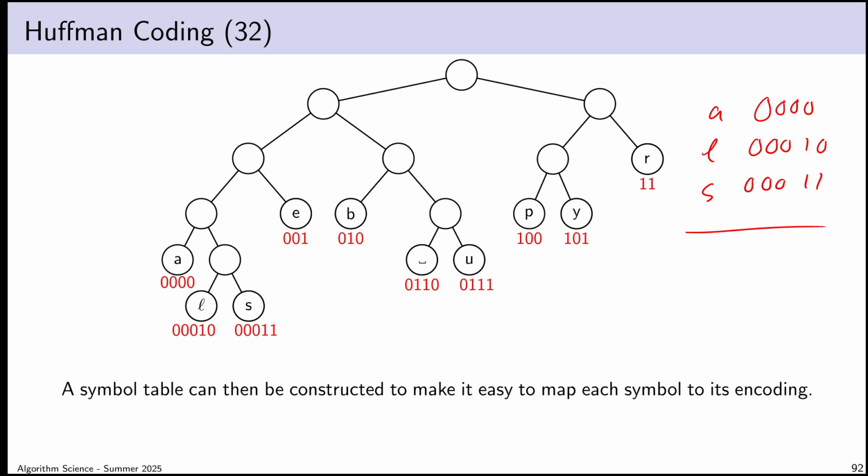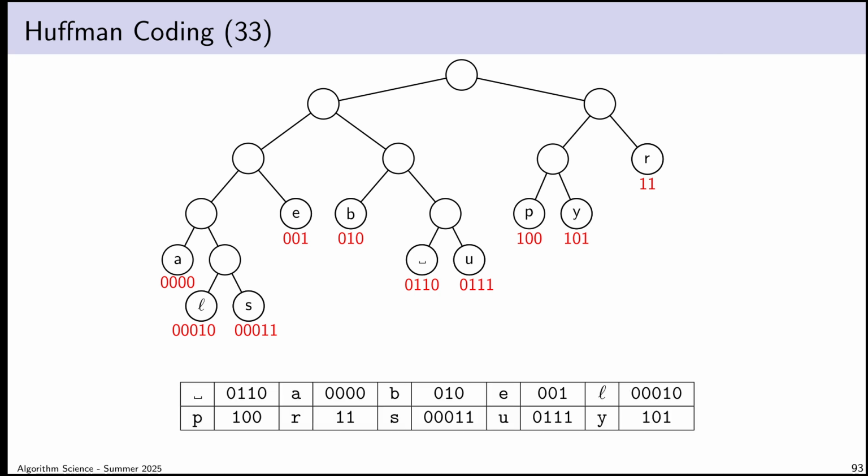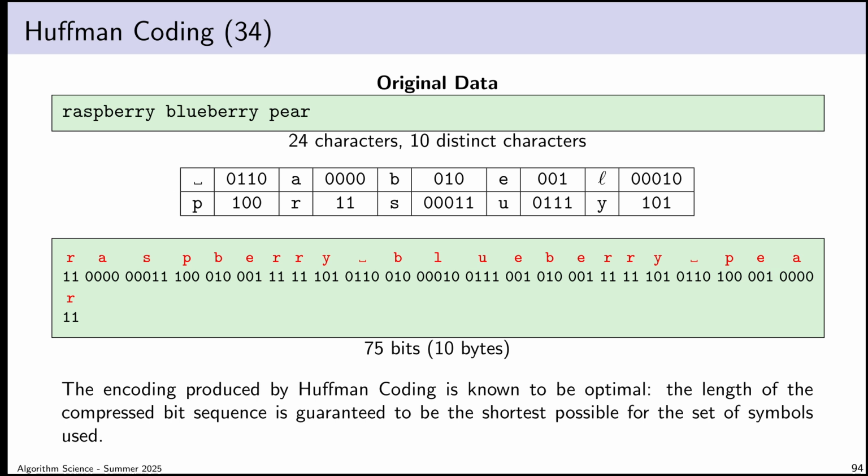A table like this is nice because as I want to actually encode my input, once I've made the tree, the next thing I want to do is convert my actual input data into this representation. Having a table is great for that because I can just look up each thing in the table and output the corresponding bits. So I'd end up with a table like this. And hopefully it's clear that this table is quite helpful if I actually perform the encoding itself.